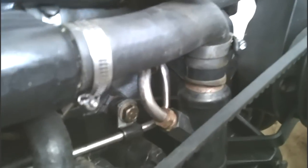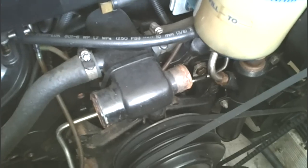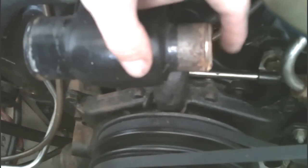Now we're going to move on to the top of the cooler, remove the hose, and inspect down inside the tube to make sure we can see all the way through the bottom and all the little orifices. We're also going to inspect the inside of the thermostat housing. We inspected the inlet side of the thermostat where the water comes in and it is free of debris. With the help of a flashlight at the top of the cooler, we did find a couple of pieces stuck inside a couple of the individual tubes, but we now have all of the tubes clean and clear.